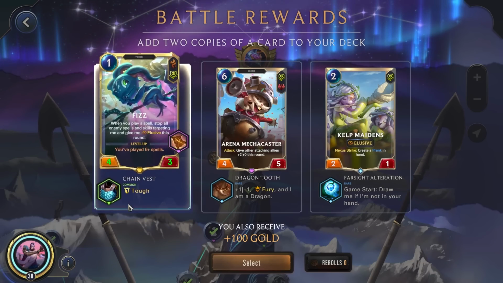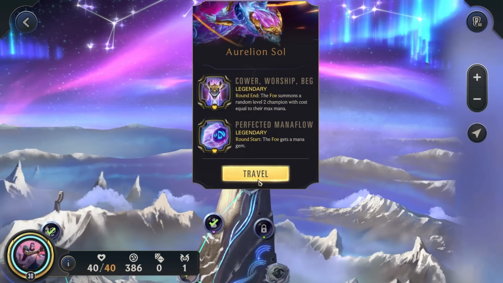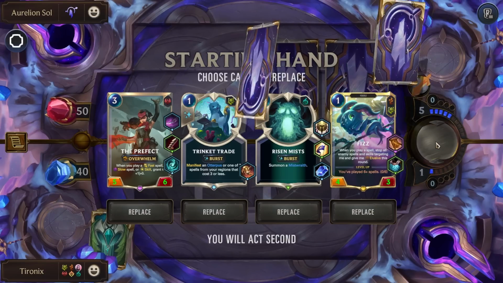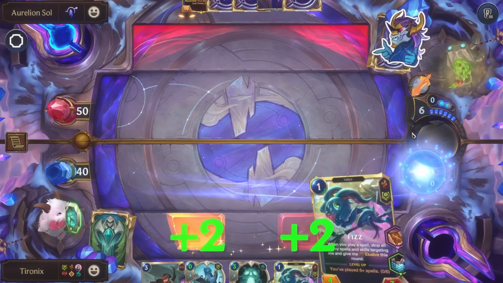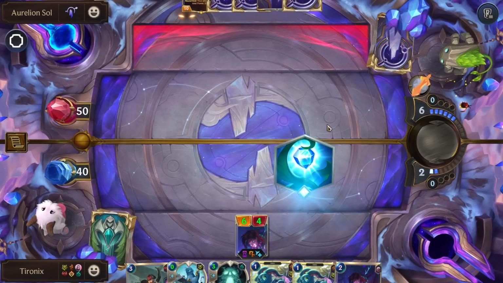Alright, giving up Fizz tough, and another 1-1 as far as stats, pretty good. So Aurelian Soul with Perfected Mana Flow. Looks like a pretty good opening hand, I'm fine with this. Man, they already start with 6 mana, pretty rough. And the attack token.